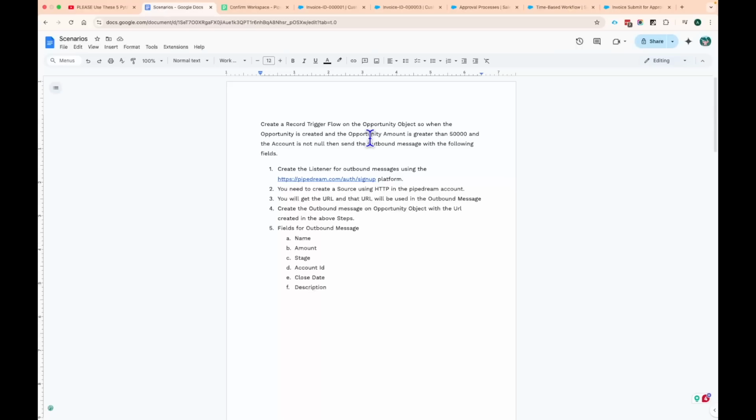In this flow scenario we are going to talk about outbound message, how we can send a message to the external system whenever a record or trigger happens in Salesforce, like a record is created, updated, or deleted. We can send the information to an external system. In real-time projects, you will always have requirements where you want to send data out of Salesforce whenever some DML operation happens inside Salesforce, and that is what we are going to see.